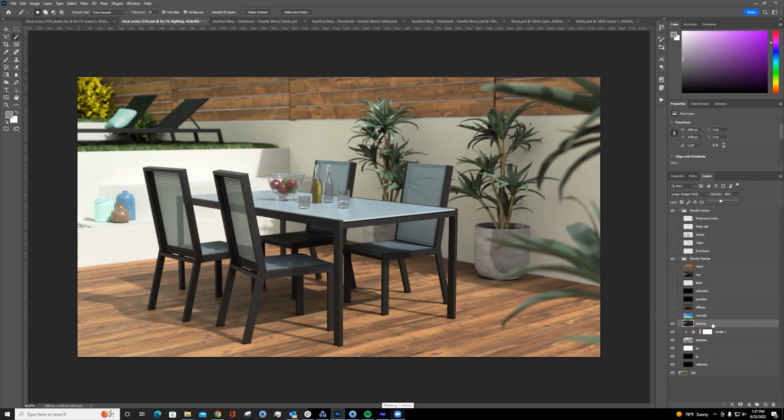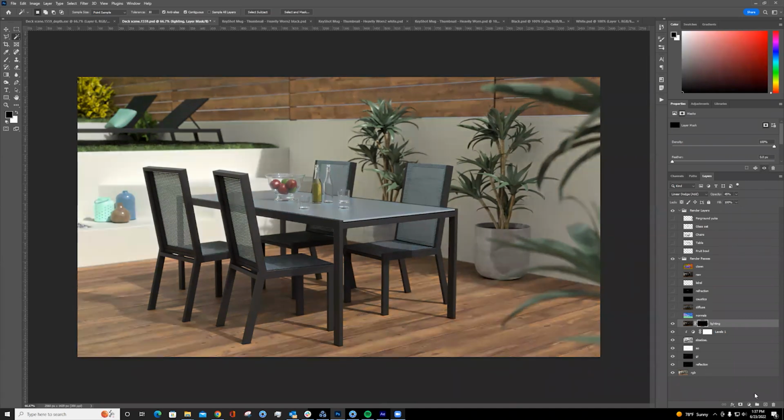So now that I have that where I want it, I'm going to put a mask on there, and I'm going to color that mask pure black. The hotkey is Alt Delete. Now that mask is black, so this is not affecting anything on this image, but I want to pull out just this section of it. So I'm going to go to my gradient, and all I'm going to do is add a little gradient here, and we're just going to add a little bit of that light.